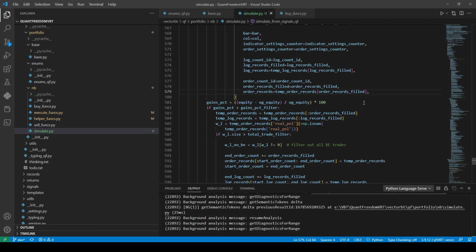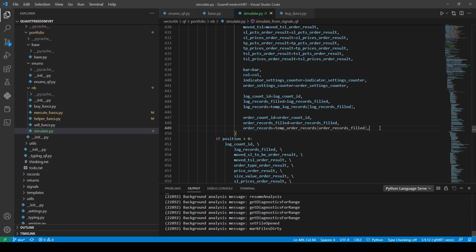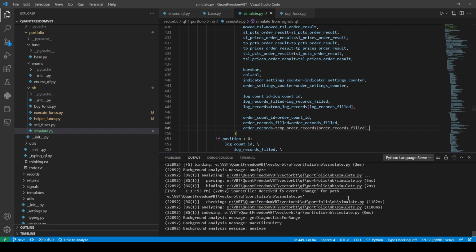Yep. But if I try to do both, it dies. So it should have updated by now. And it's just this one thing, and it makes no sense. Why can I call log records twice?